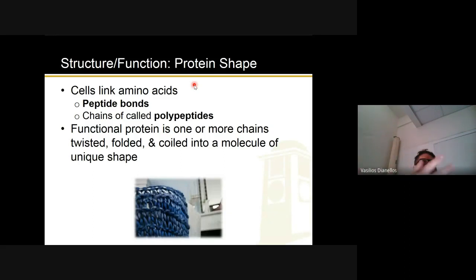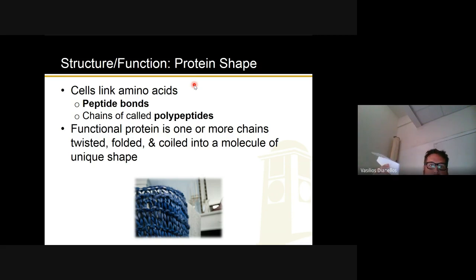So a polypeptide is just a chain of amino acids, right? It's a bunch of amino acids that have been added one onto each other. And it's just that, just a polypeptide, until it folds up on itself and gets into its final shape. At that point, it's considered a protein. Once it's folded and in its final shape, it's considered a protein. Yeah, technically it's still a polypeptide, but it's not a protein until it gets folded and meets that shape.